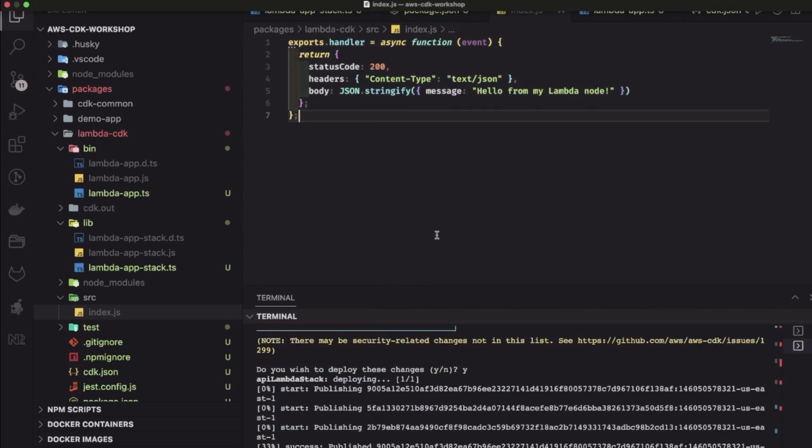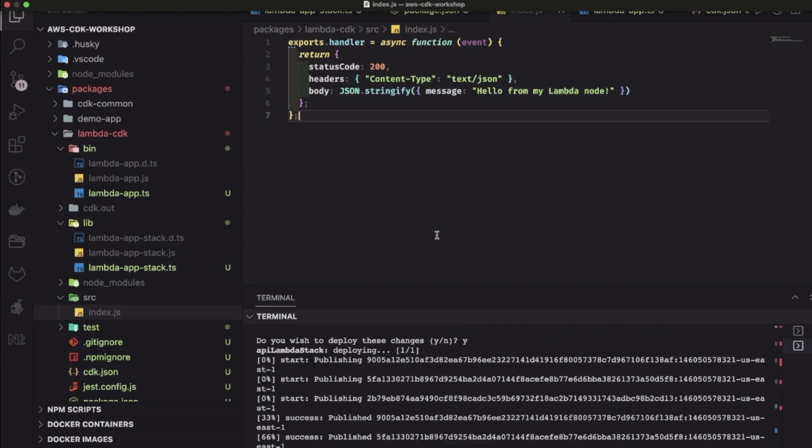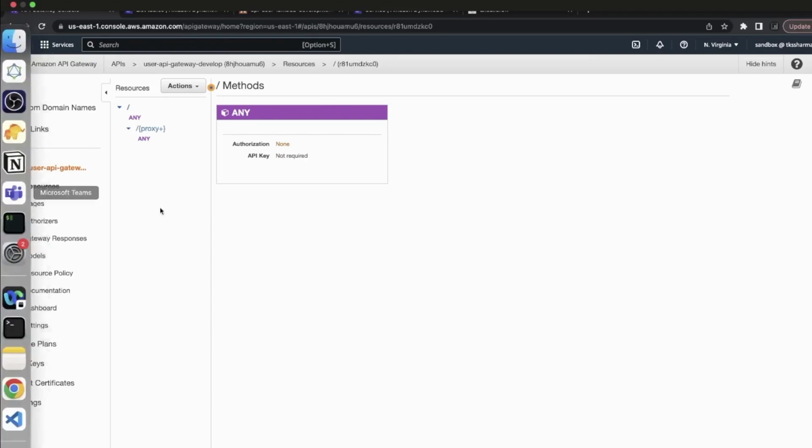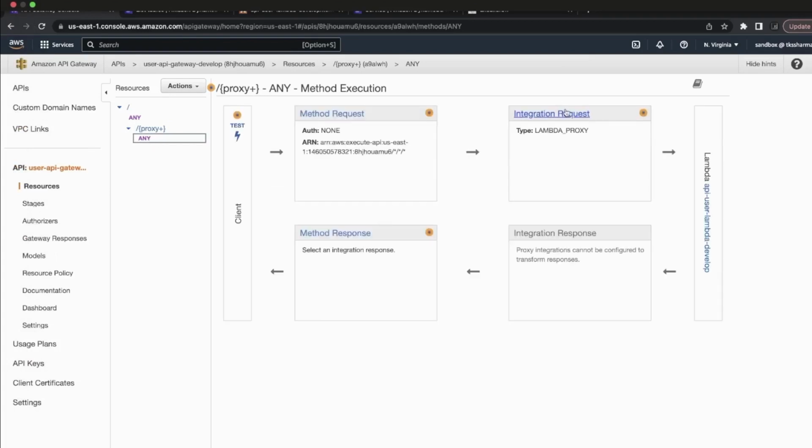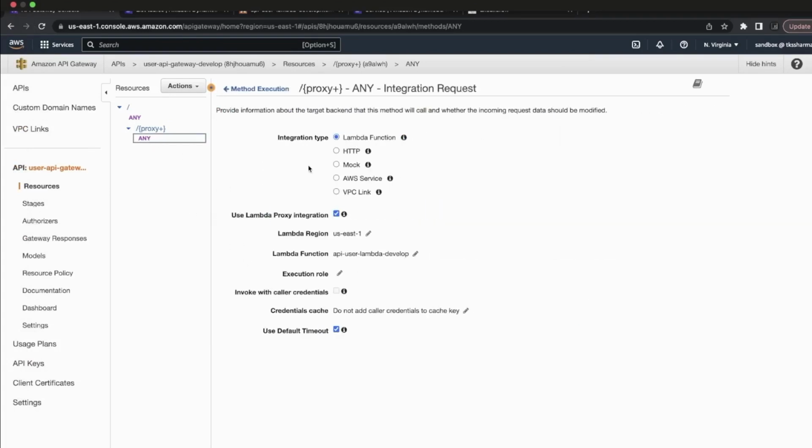Now the next thing we are going to talk about is how we can do the mapping of individual resources with different lambdas. It's not like we create just one simple lambda. There can be multiple lambdas and they will be attached to different HTTP methods and resources at the API gateway level. So here we can see that we created this API gateway, and this is doing only proxy, and you can see the integration. This proxy request is going to this lambda function.